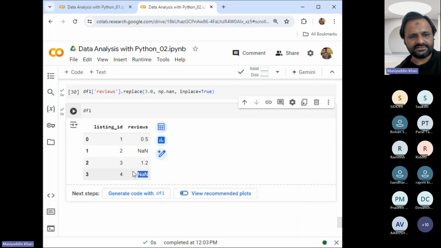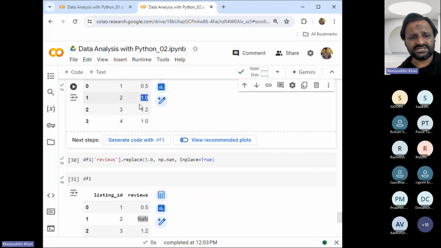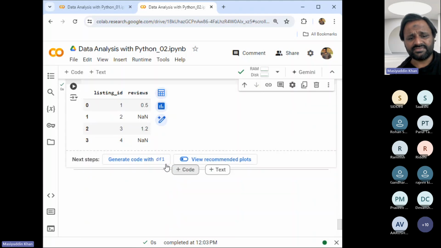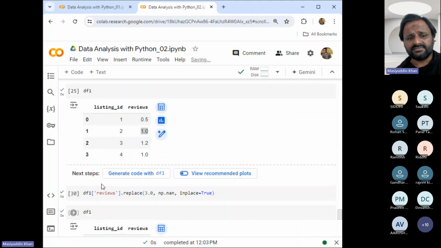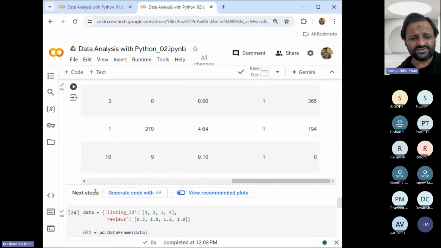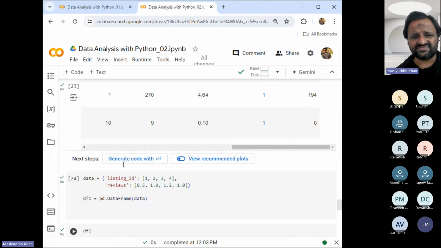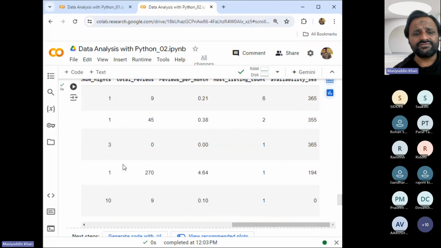So 3.0 is going to be filled with null values, NaN values. So you can fill any values here. Whatever the 1.0 was, it's going to be replaced with NaN as well. But these are the optional things I just want to show you, how we can do it with a specific cell or specific value if required.